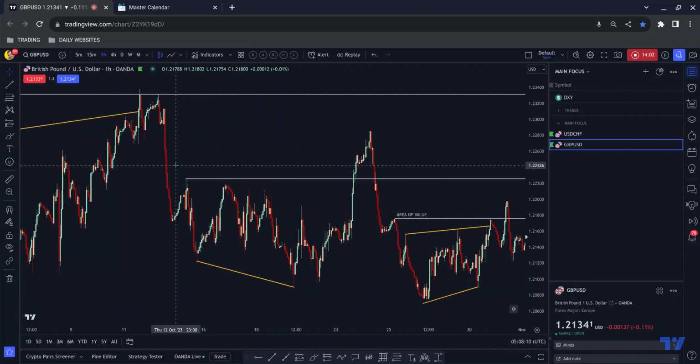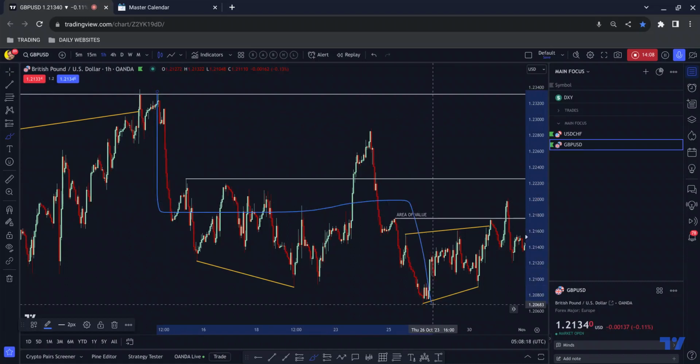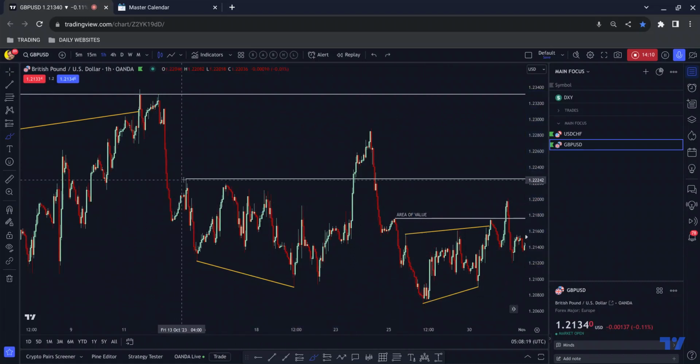What happens here? We have a move down. We have an impulse correction continuation. We have this hook point. We have this sharp move up followed by a sharp move down, giving me a clue that this is likely where the liquidity is sat. What happens? We come back up, we near miss to this area, giving me a clue that the liquidity is still there because we didn't quite tap into it.